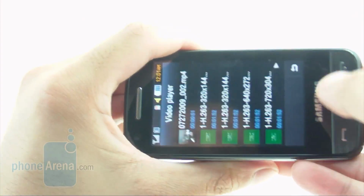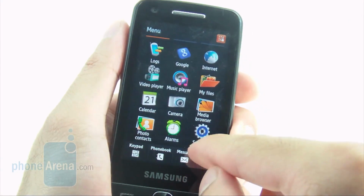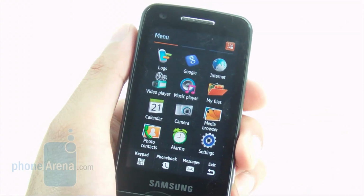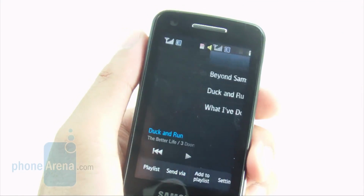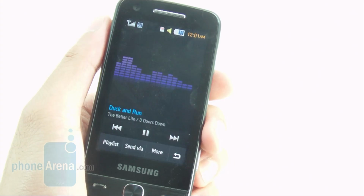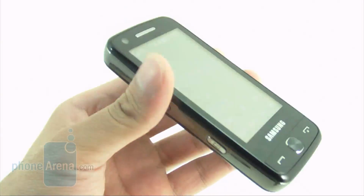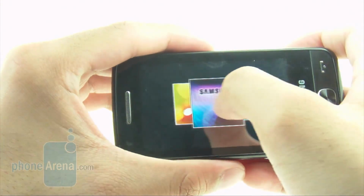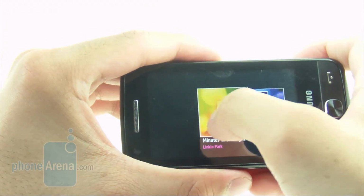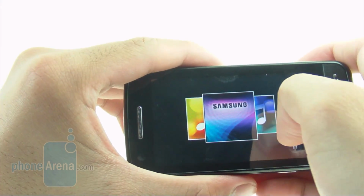If you're into music, though, there's a bunch of different stuff that you could actually do. You could run the application to the music player specifically. Now, it kind of emulates an interface we've seen before. We do like its equalizer option, so it gives a nice look. But when you turn the phone sideways, it does this almost cover flow-like look. It's not as polished as cover flow on the iPhone, but it's just a nice touch for this type of device.